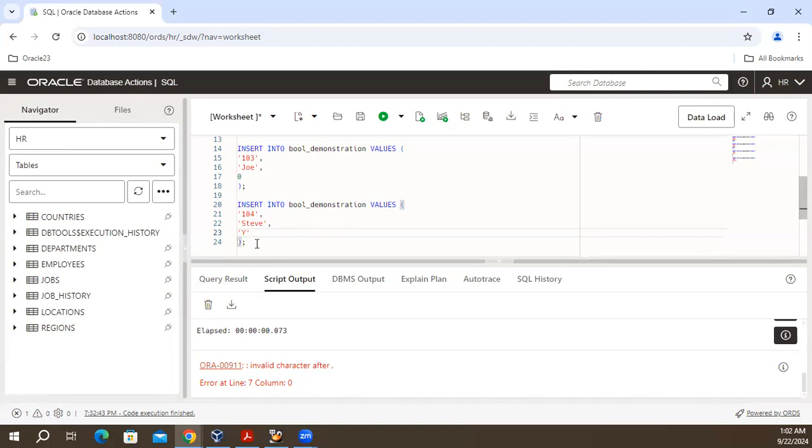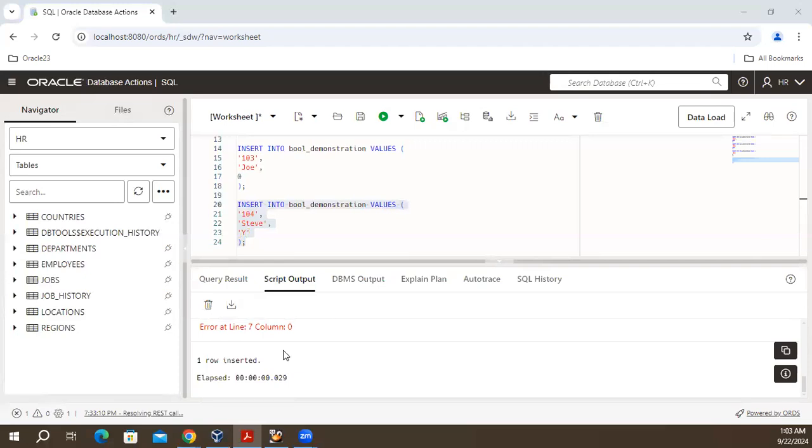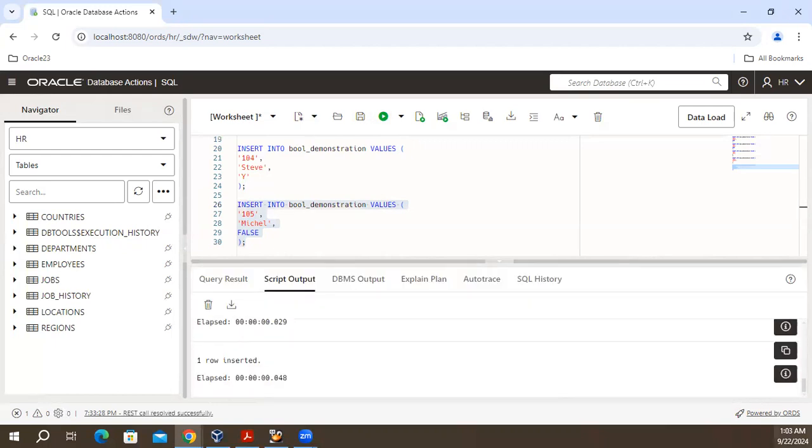I corrected, and the error came again. Nice. One more row inserted now. And I'm inserting another row with false as the Boolean column. Excellent. Now I'm committing the data.